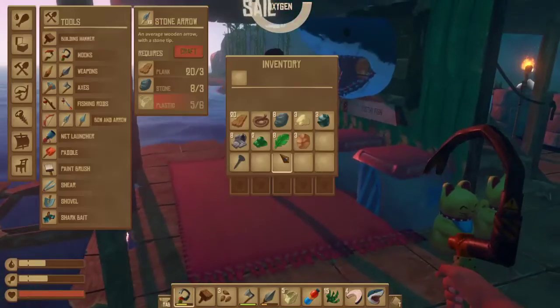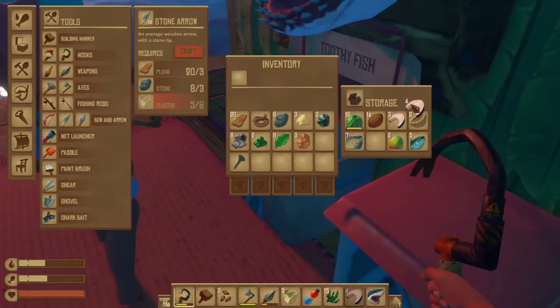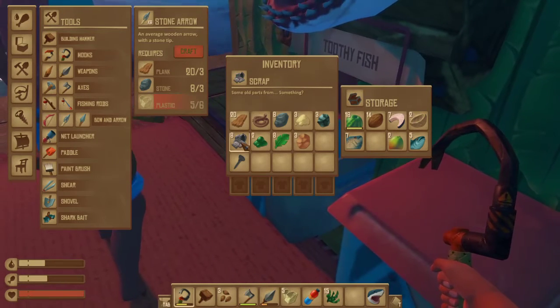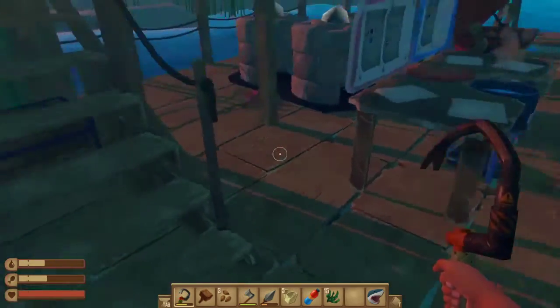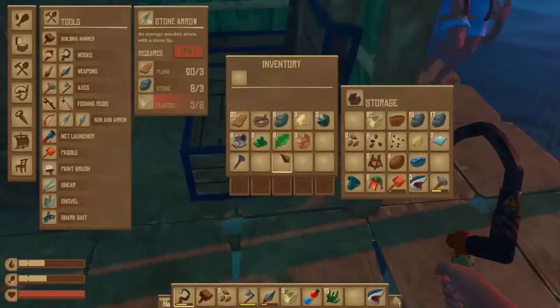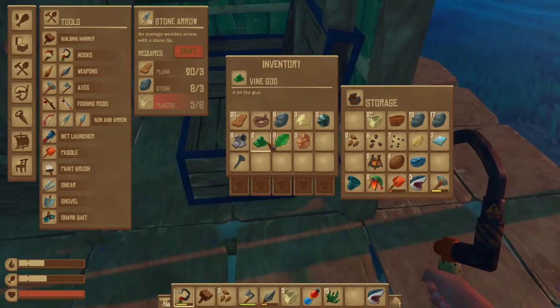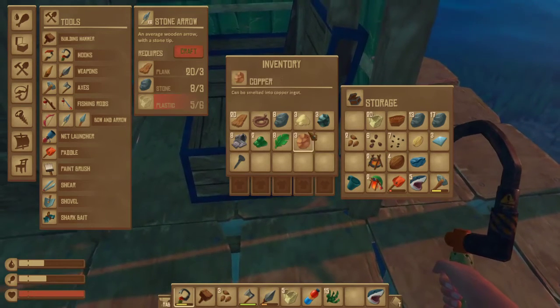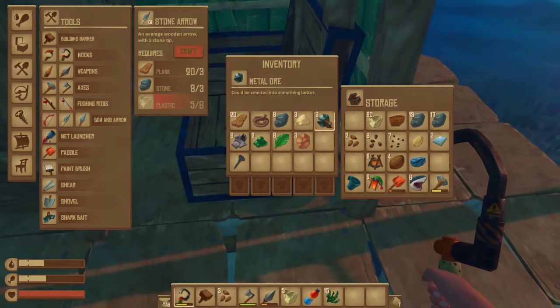What do we get? I got not a lot. Oh, I got 16 scrap though, so there's that. Okay. And I didn't pick up any seaweed. Did you get any? Yeah, I got all the seaweed. Oh, nice. Dude, the birds aren't back. I'm scared. They'll be here, don't worry.